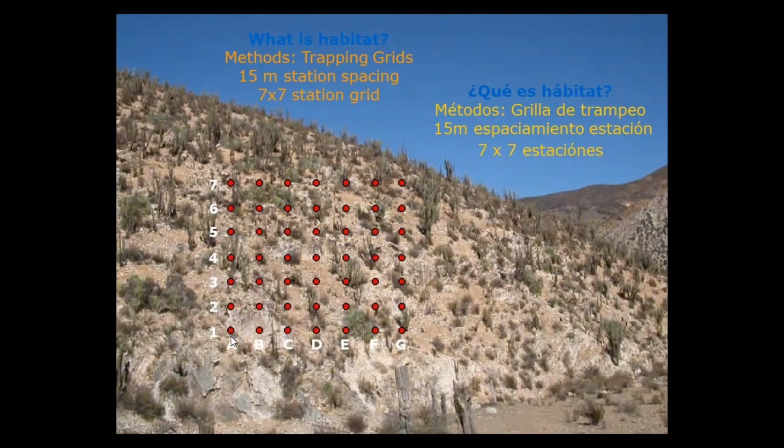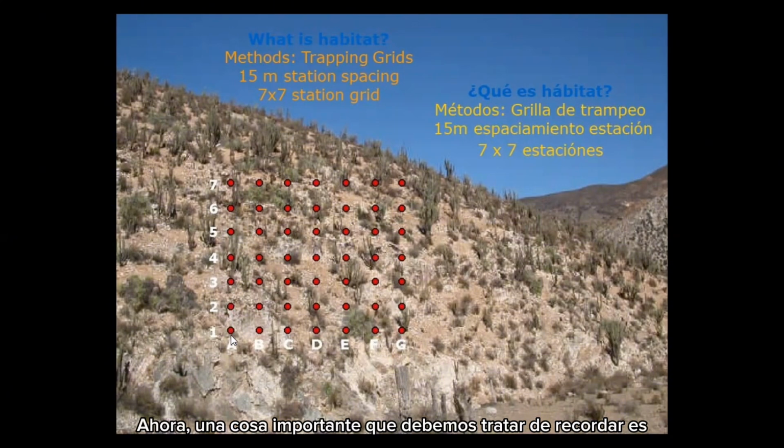That's A1. 15 meters to each side of that, I'm going to add another stake until I get 7 stations by 7 stations. Each is 15 meters apart. This ends up being just over a hectare in area. I think it's 1.1 hectares, because we're also going to take into account 15 meters in either direction as the boundary. And we're going to label them A through G and 1 through 7.